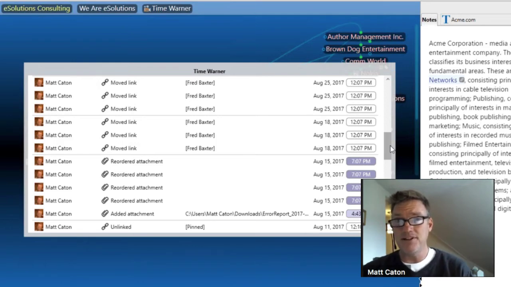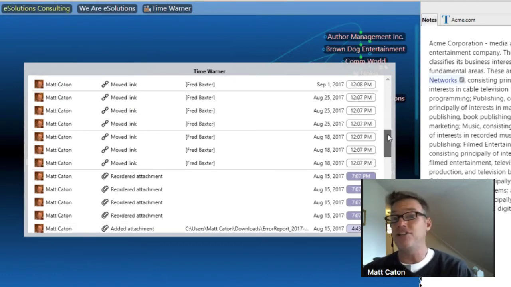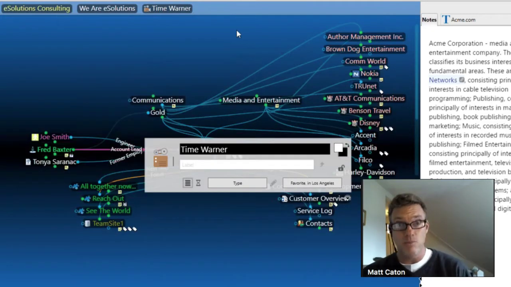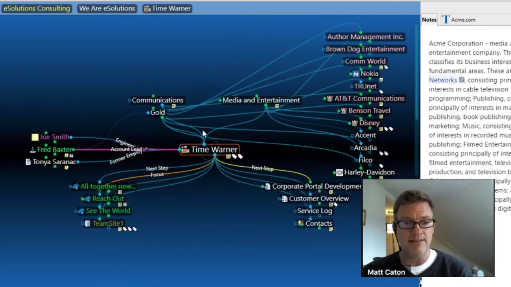This is particularly nice in the realm of productivity. If I have a client and I'm trying to keep track of how many hours I put into this particular client, when did I edit those notes? Every time I go into those notes, it simply is going to log that change. So I can go back and review this content to find out when all those actions took place.